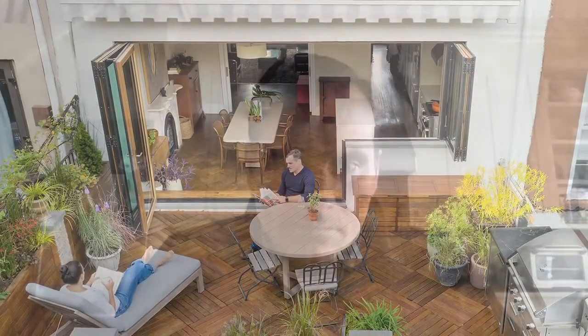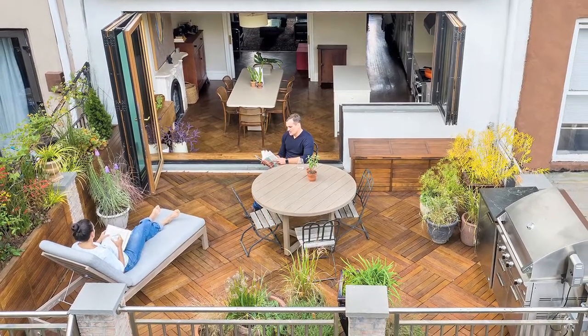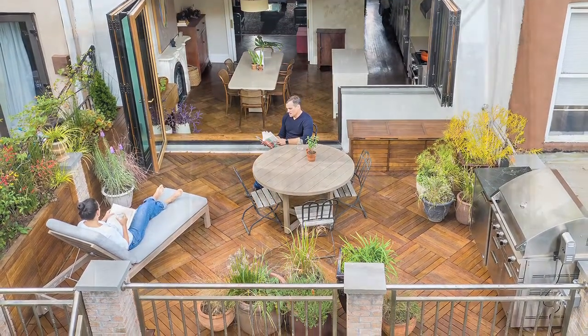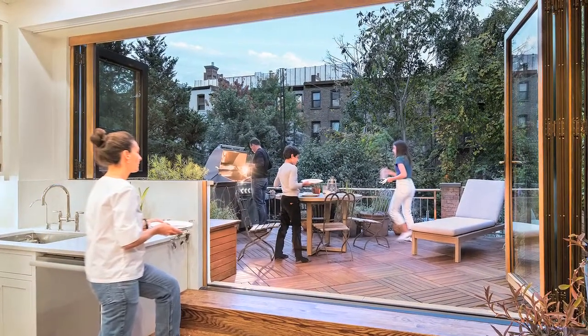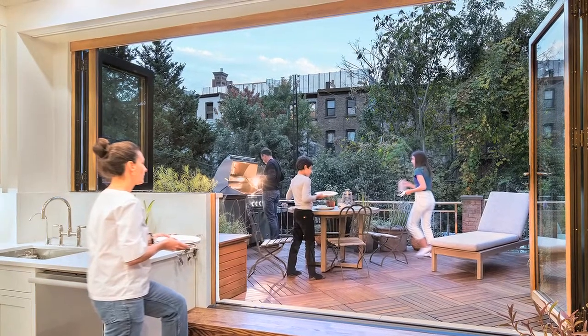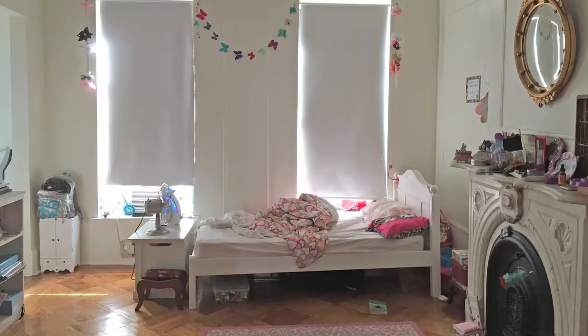So the goal was to create what? Create a family-centered area out of what was a bedroom. And you moved some things around while maintaining the existing charm of the old brownstone built in the 1800s. Yeah. So the parlor level, and specifically the back of the house there, that's really the focal point, the heart of the home, if you will. That's where the kitchen is. But yes, that had been my daughter's bedroom.